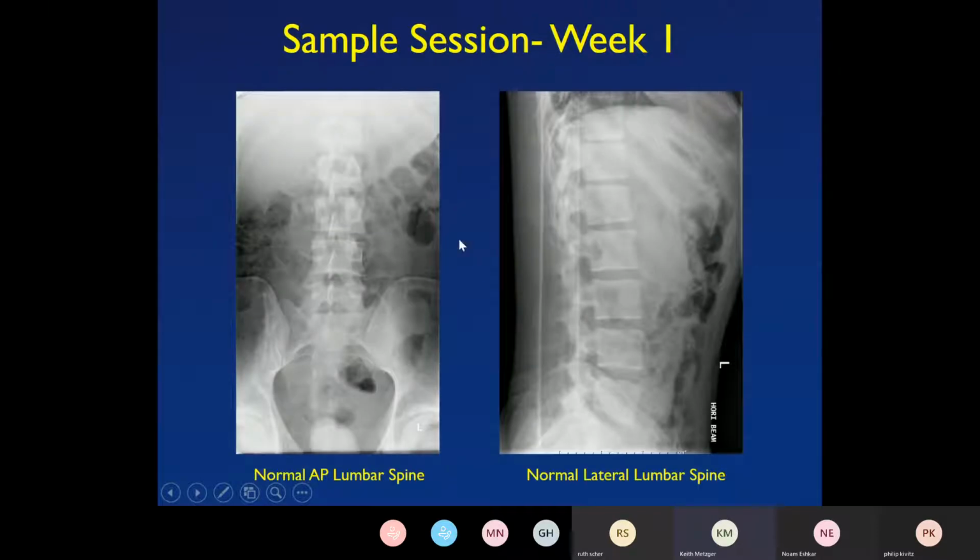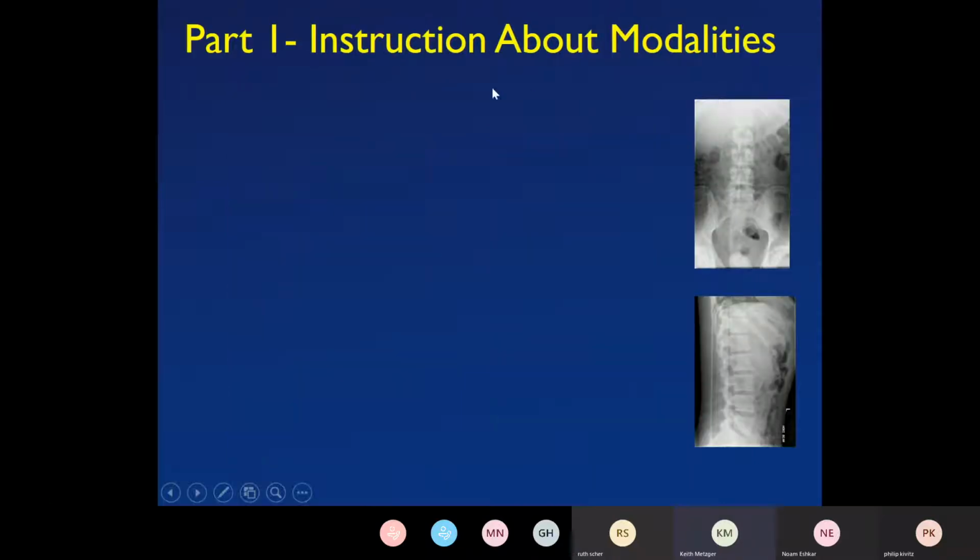Okay, so this might be a study that we use. We're going to use just a very normal AP lumbar spine and a lateral lumbar spine. And we'll use these for those first 2 parts of the session. The first part where we talk to them about basic modalities, X-ray and what it means and what these different colors are, and we might use it for linking with the normal anatomy. And so let me give you examples of that. So I'll move those over there.